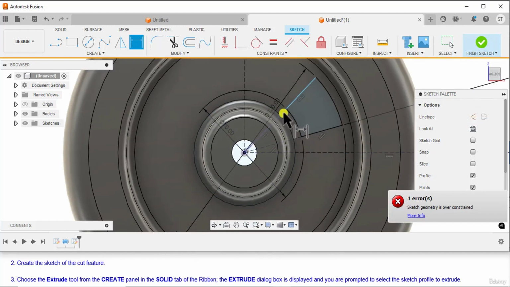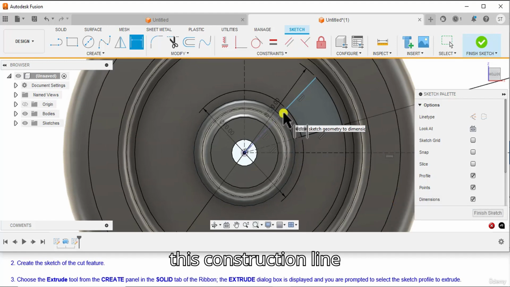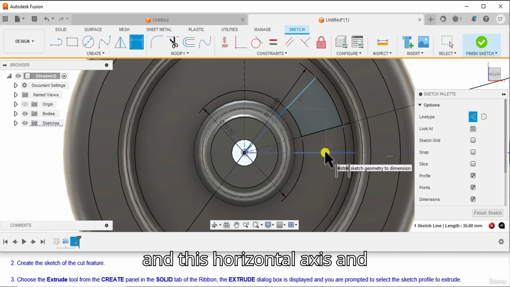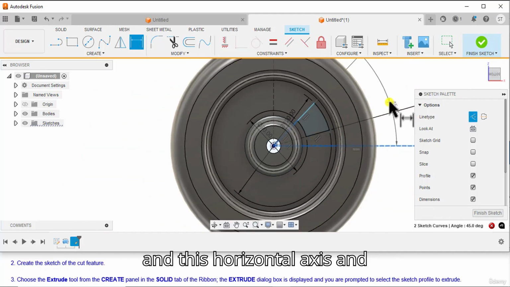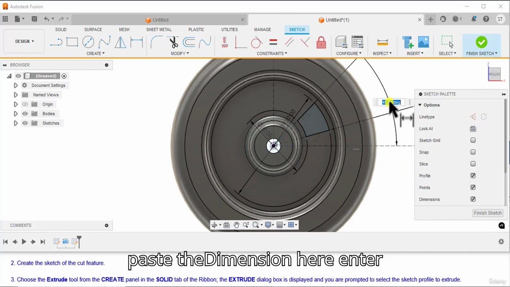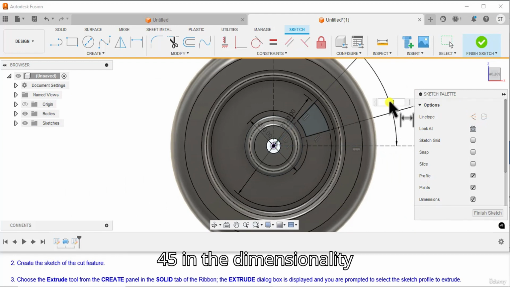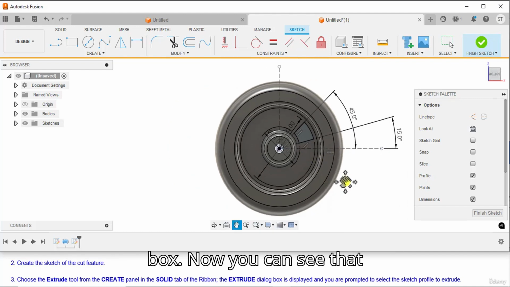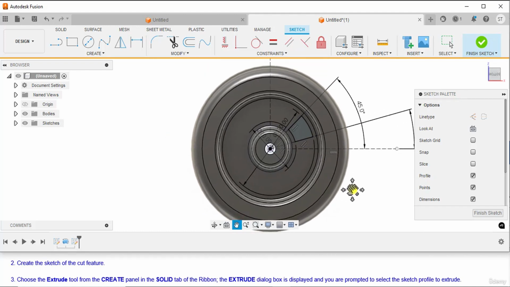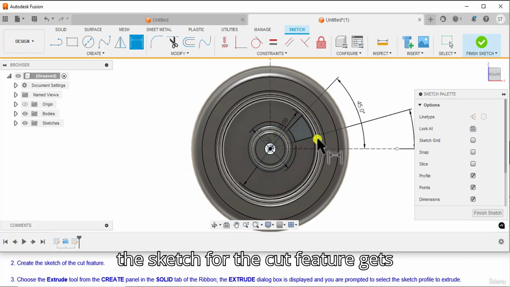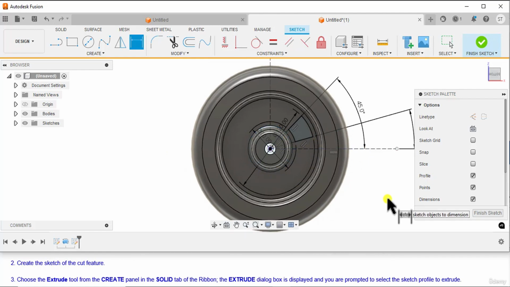Next select this construction line and this horizontal axis and place the dimension here, enter 45 in the dimension edit box. Now you can see that the sketch for the cut feature gets fully defined.